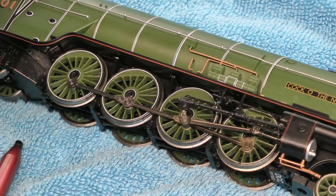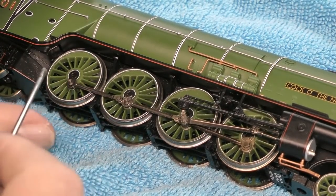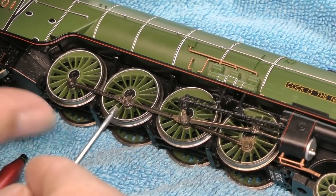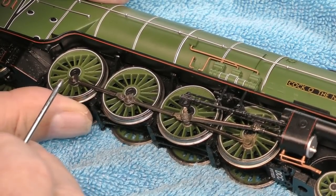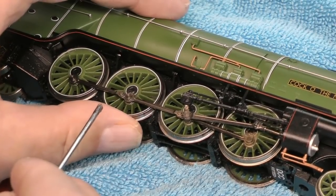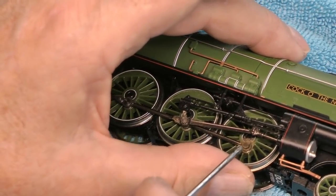But the issue I've got today, I'm hoping you can see this. See this here? Let's get a pointer. There's a nut there, a nut there, a nut there, and a nut there, because this is a 282, isn't it? See how much play there is there? Look how much that wheel moves before the rod moves. Yeah, same on that one. See how much play there is? And on that one, a tremendous amount of play, and you can actually see it there moving.